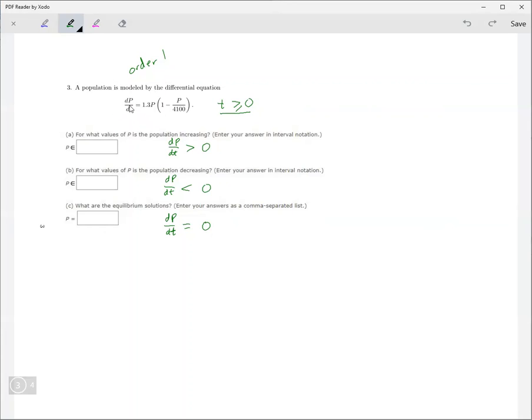So the derivative is a product of this and this. Okay, and so you're looking for when it's positive. When is a product positive, and when is a product negative? And when is a product 0? Okay, so a product is going to be positive if both of these are positive, and it'll also be positive when both of these are negative, right? And it will be negative when one of these is negative and the other is positive. And it will be 0 when either one of these is 0. Okay, so let's do the 0 first.